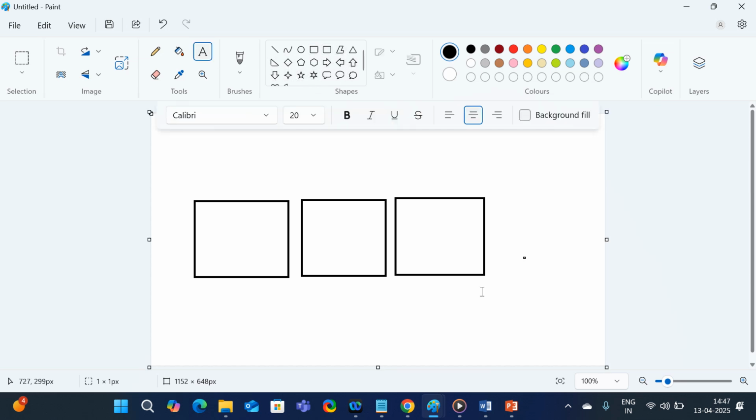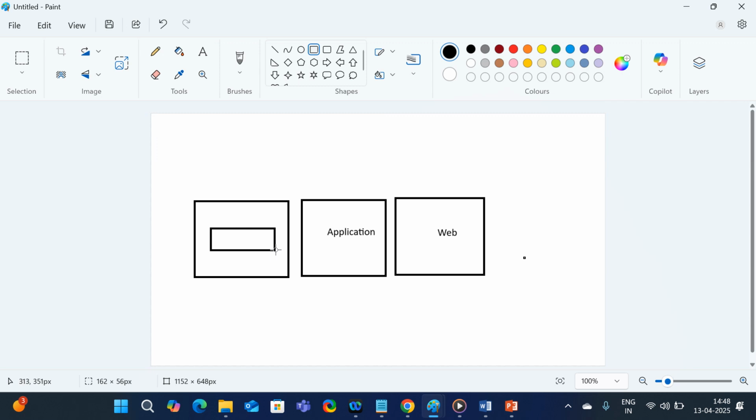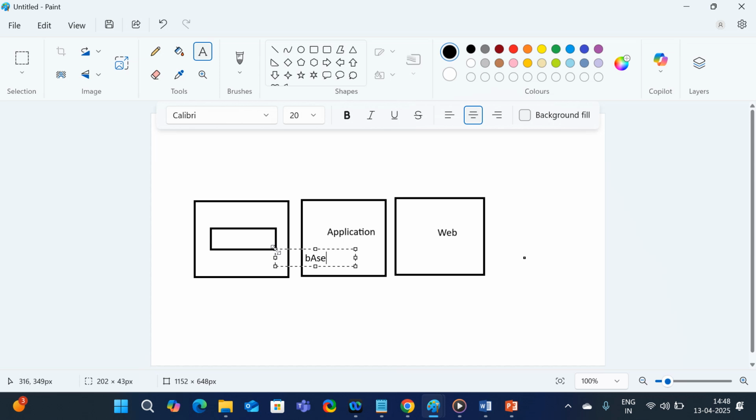Okay, so here the first layer is web, and the second is application, and the third is database.